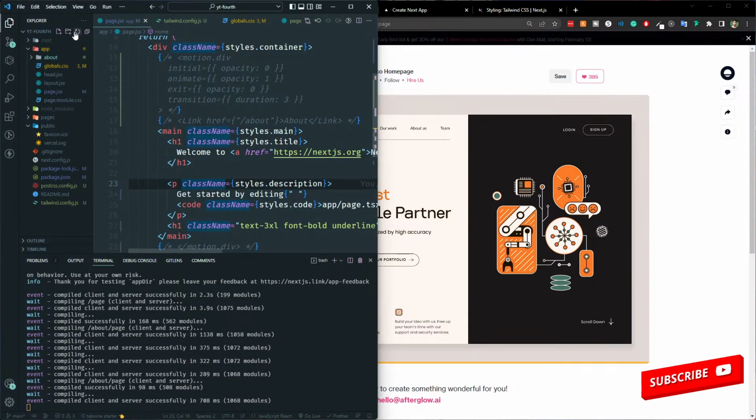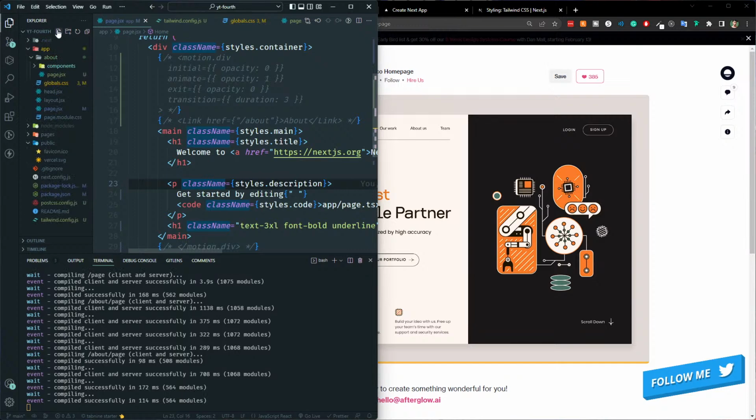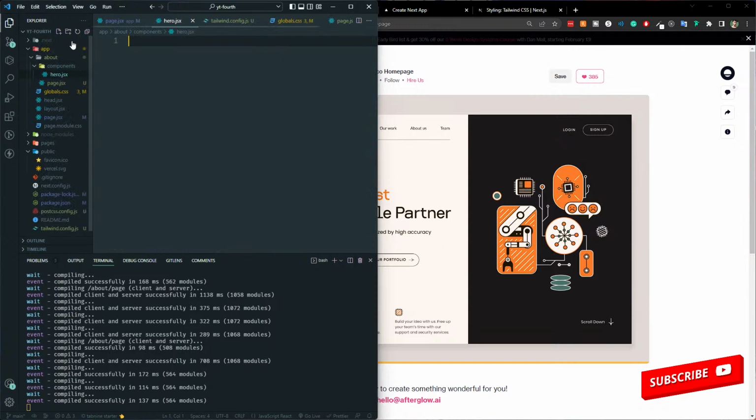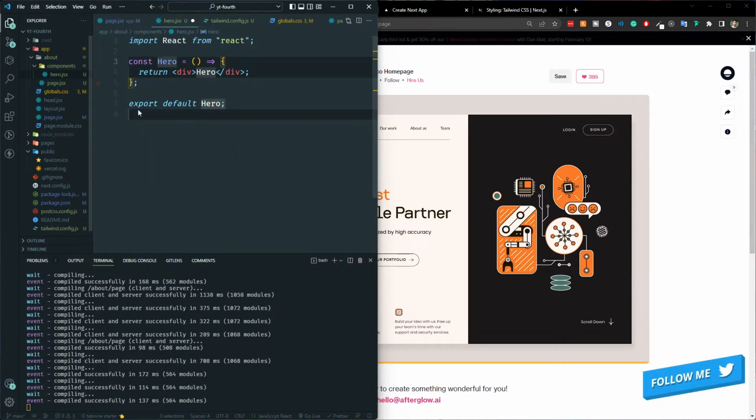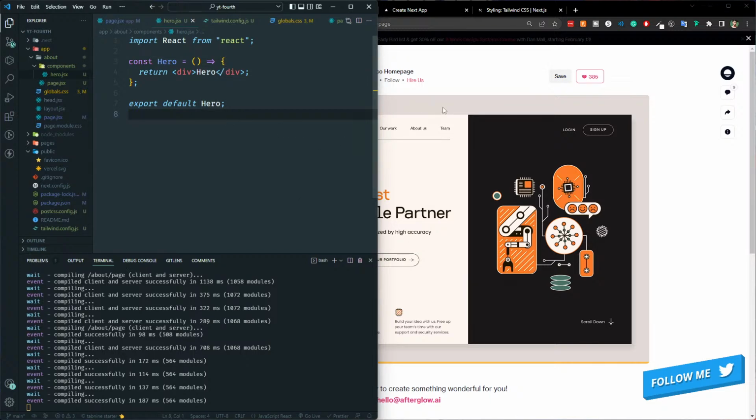Yeah, we can create a component called Hero, and in that Hero we do that first thing, right? JSX. So name it Hero, and in that Hero we start doing this.